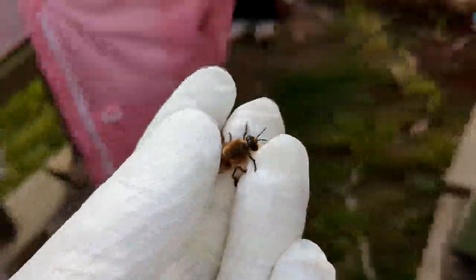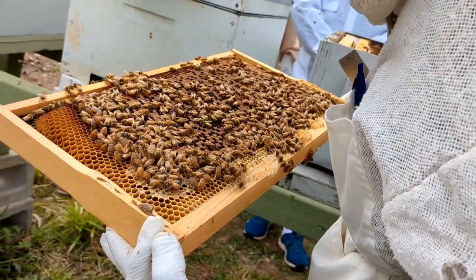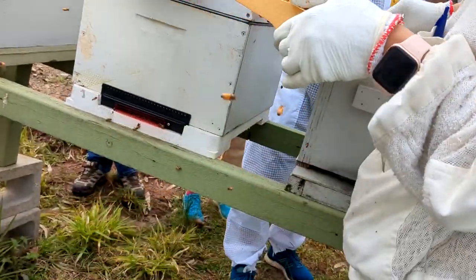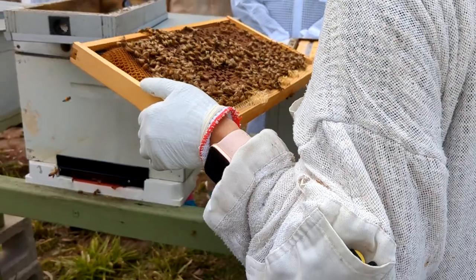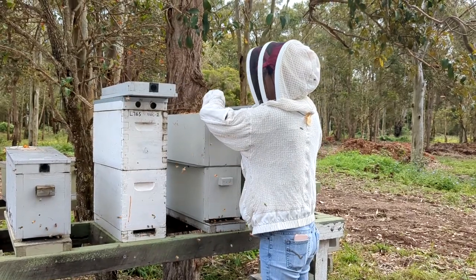I'm holding a drone bee here, and they don't sting you, which was pretty cool to learn. And in this clip, she is looking for the queen. And eventually, this is in a different hive, and eventually she spots her up in the right hand corner there. Actually, one of the other class members spots her. It's very important to always be looking out for the queen when you're doing hive inspections.